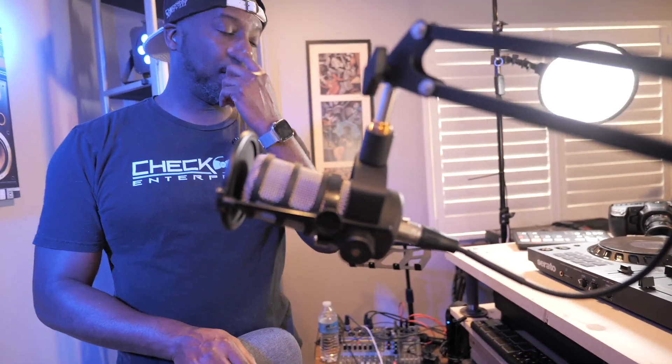People always want to know what mics I'm using — this is the Rode PodMic. I run the Rode PodMic into the Zoom L8 that I'm currently using. Next I'll be using the Roadcaster Pro. Before this I was using the Yamaha MG10XU. The PodMic, as good as it is, is a little power hungry — it needs a bit more power — so I run everything through the mixer and then from the mixer into the ATEM.